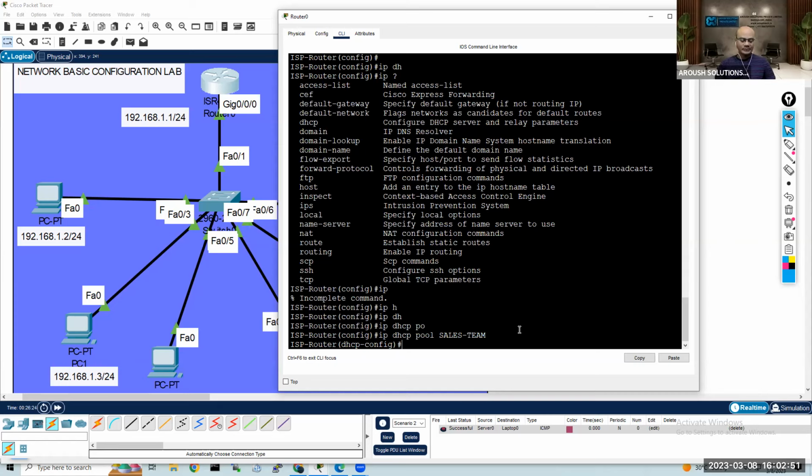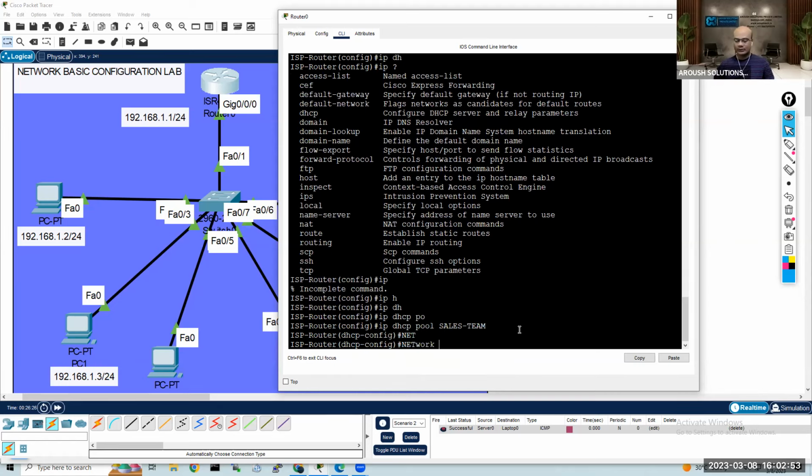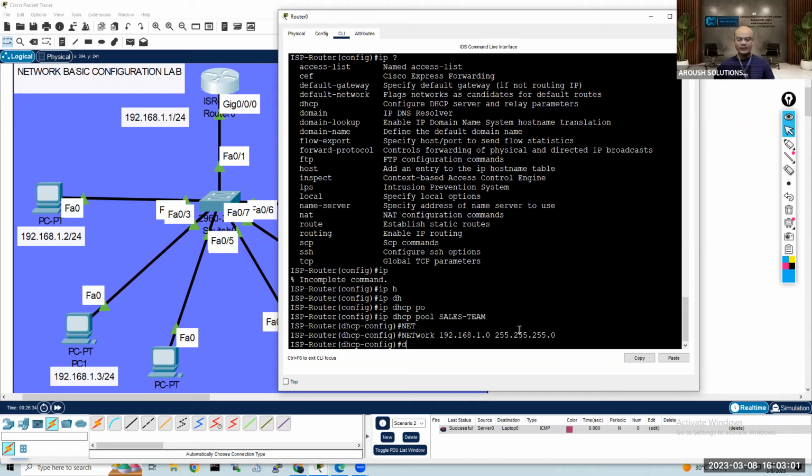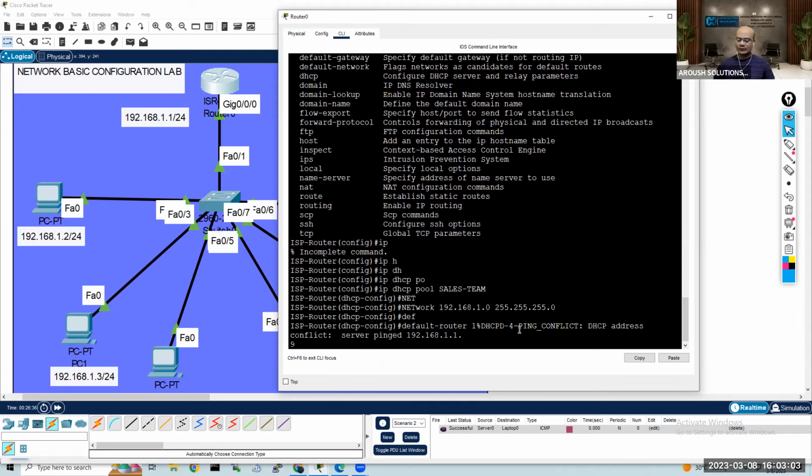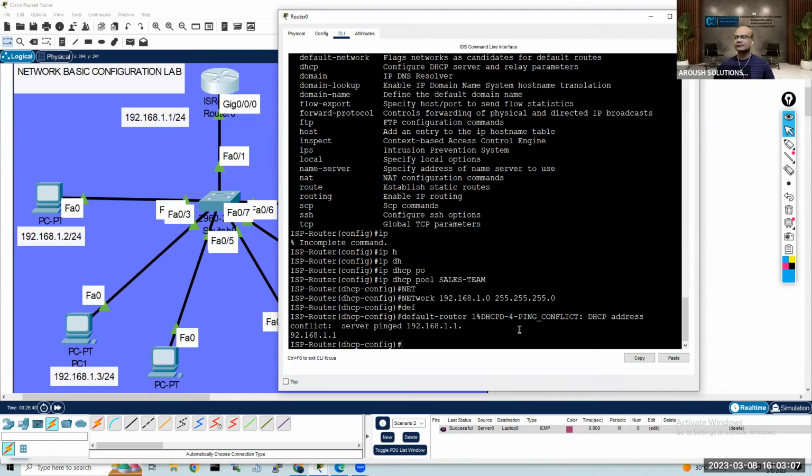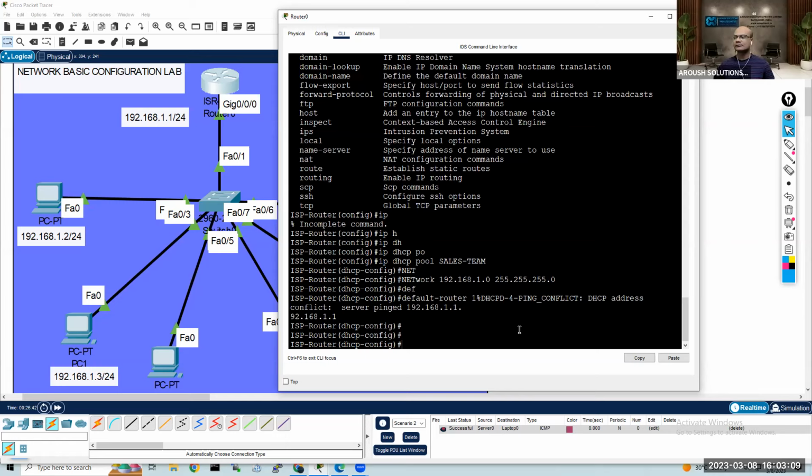So what is my network? I have to authorize my network. My network is the 192.168.1.0 network, and give the subnet mask. The default router IP address is 1.1. Pinging conflict.